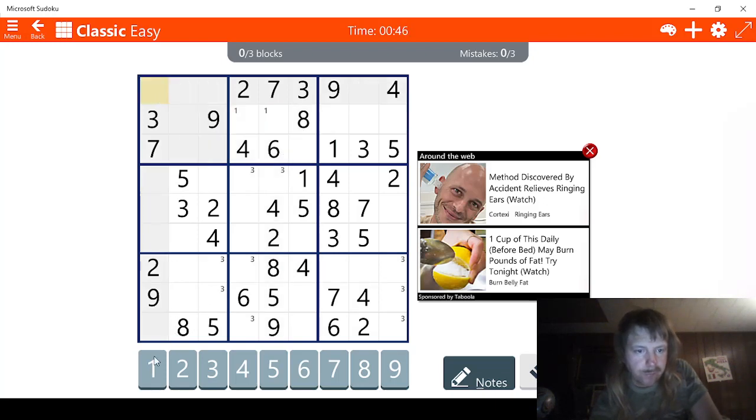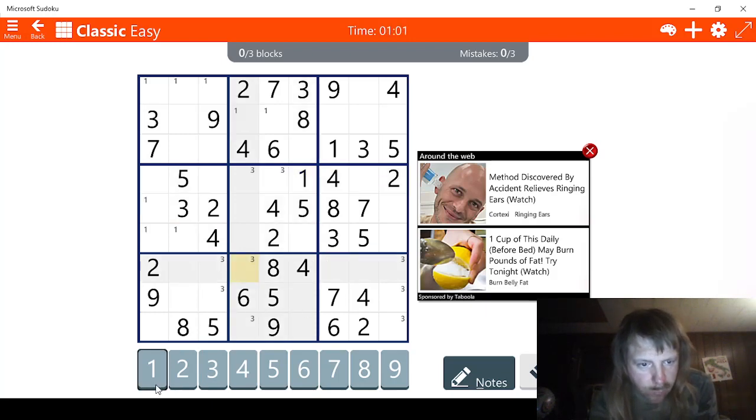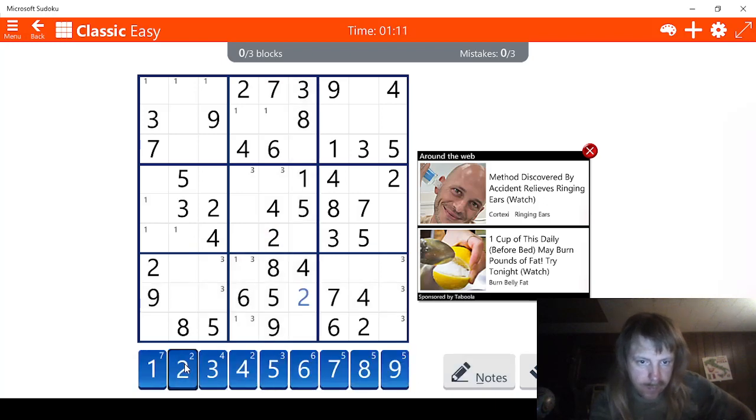Okay, so we have three possibilities for one right here. Okay. Why is this considered easy? This is super hard. One and then one. Okay, let's check this. One, two. Oh, we don't have a two, do we? We do right here. Three, four, five, six. We need a seven. That means this has to be a seven. Okay. We have one, three, one, three. That's fine.